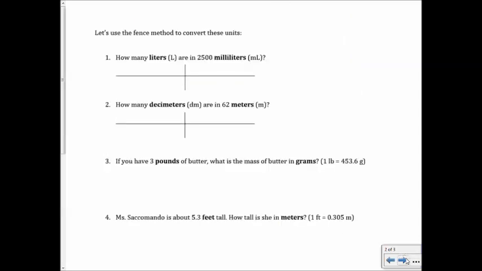Looking at number 1, when I say you put the given information in the upper left corner, how many liters are in 2,500 milliliters? The given information is the 2,500 milliliters. So that's where we're going to put that in the upper left corner. Okay? That whole thing goes in the upper left corner.